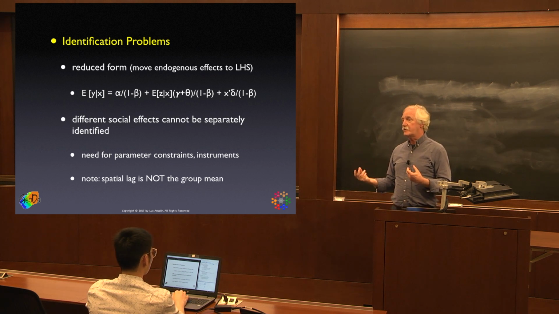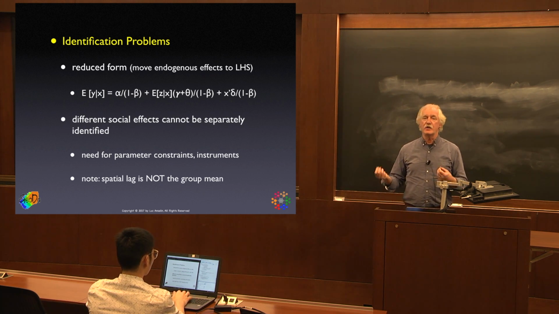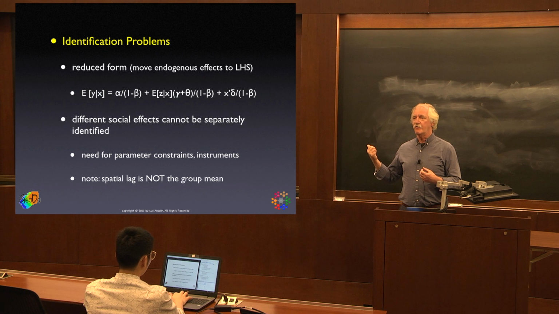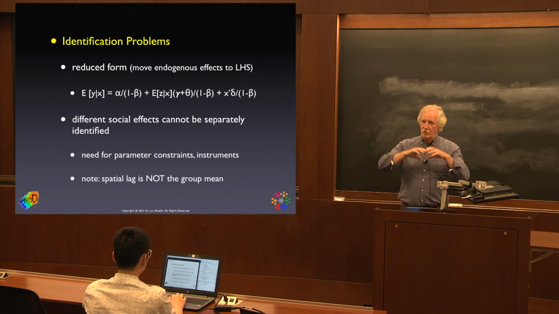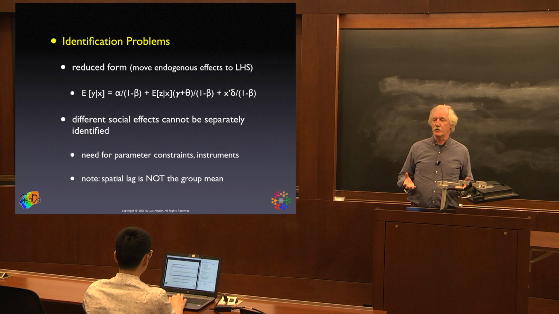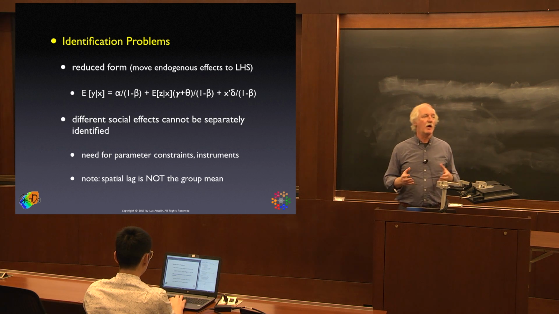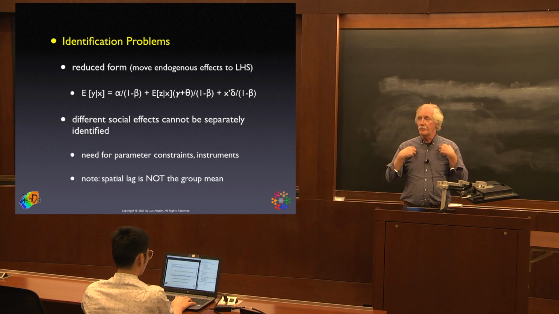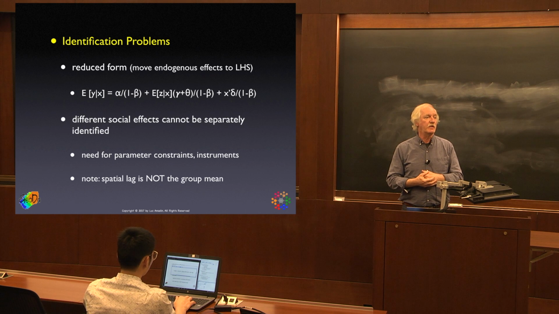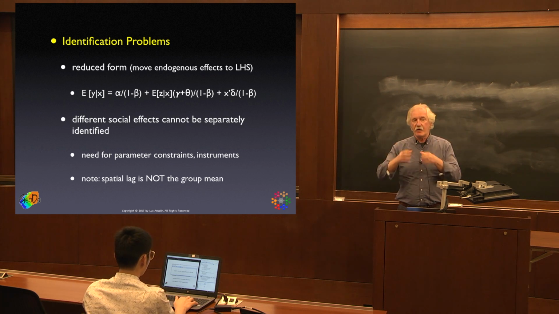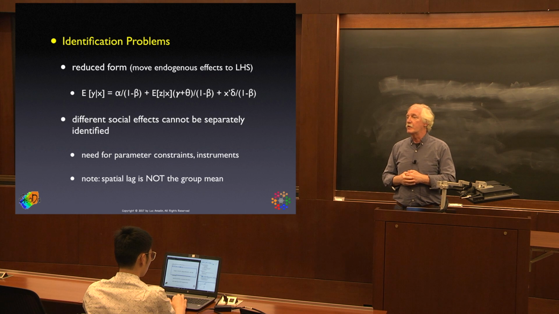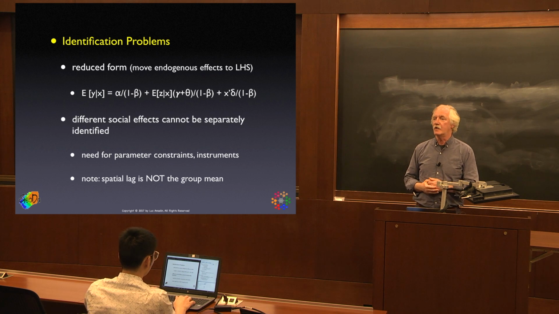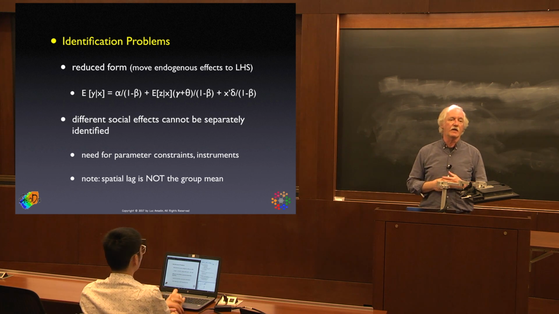So the endogenous effects in a spatial lag model are actually structurally different from the endogenous effects in the reflection model, which is more of an average of all the members of the group. In the spatial lag model, in the extreme, it's all the members of the group except you. But since we've seen these weights matrices are typically sparse, it's not very many members of the group, so there's actually quite a bit of variability, and the variability is what gives you the identification. If there's no variability, you can't identify.